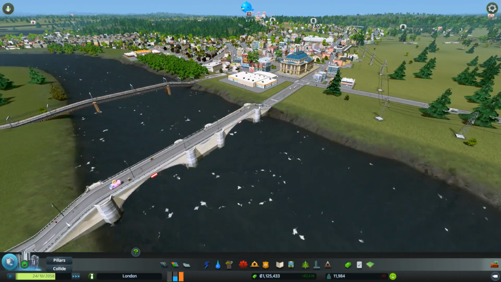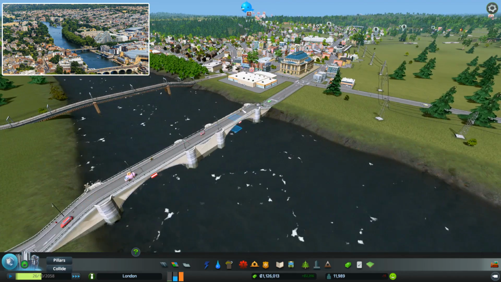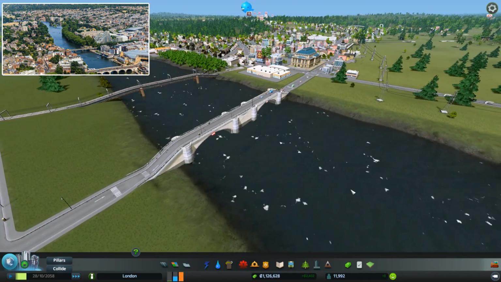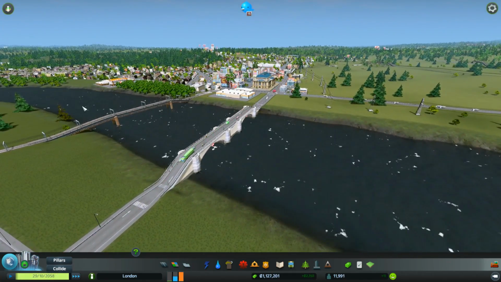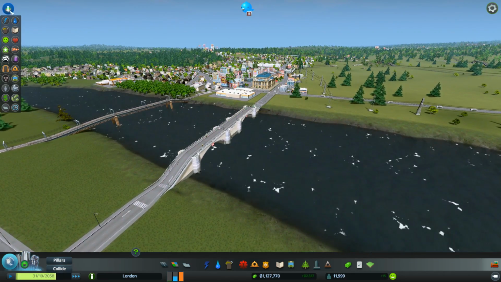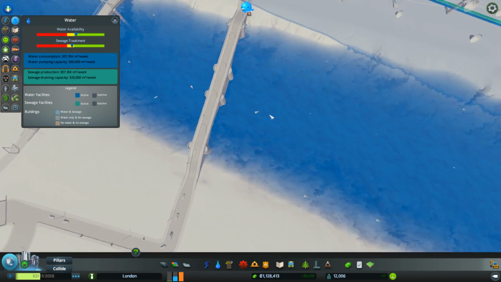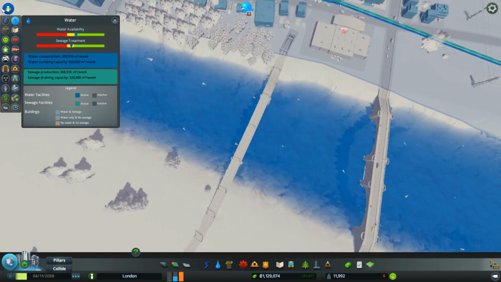Now, this is something that I didn't anticipate doing when I made the map. So is this going to behave? Is this not going to behave? And the answer is, it's behaving fine. But you'll notice that the river is flowing this way. Let's bring up the flow so you can actually see it. And you can see that the river here is actually flowing in this direction.